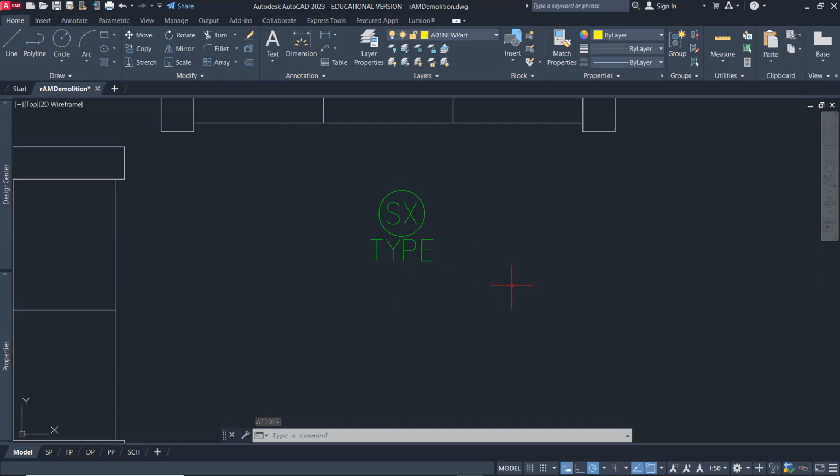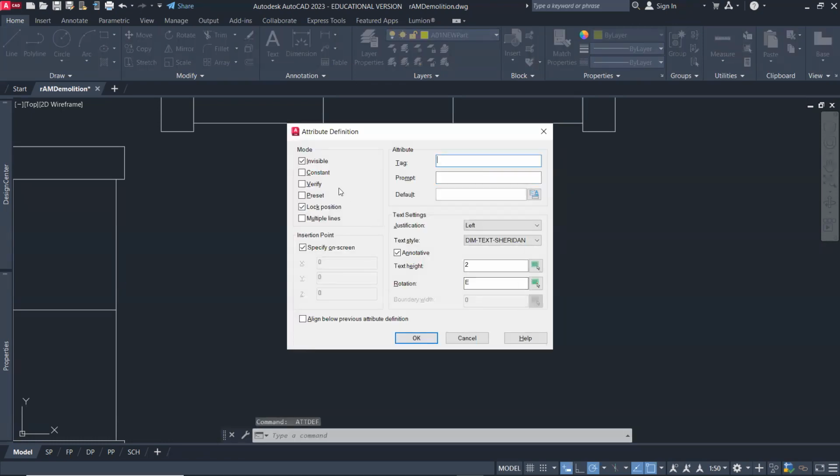And then we also need maybe the material that we're going to use. So space bar to repeat the command. Again, this is going to be invisible. We don't want it seen. And the tag will be material. And then the prompt is what material, just maybe that.